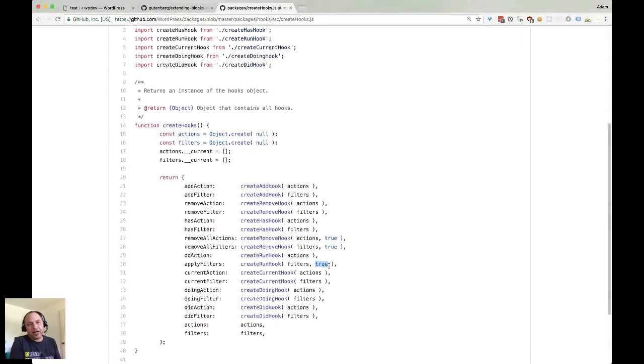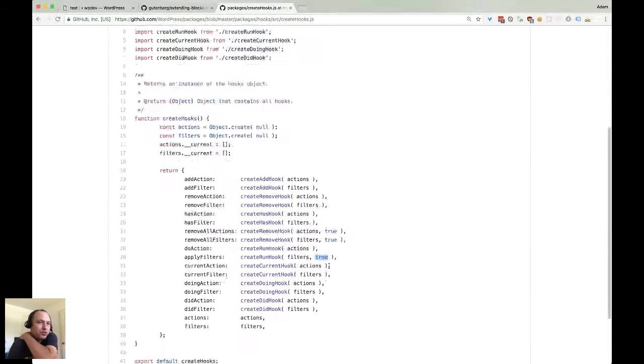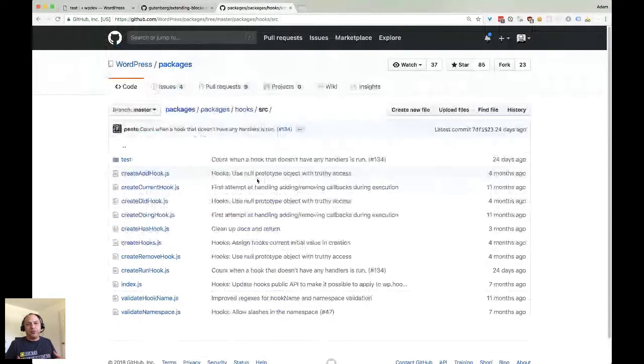It looks kind of complicated when you get into it, but the actual underlying code that runs the hook, that's really fairly simple. We have basically two arrays of objects. We keep track of all the hooks that were registered, and then we look for a hook when you try to apply them or do them, and if they're found, we execute them. That's pretty much what it does.